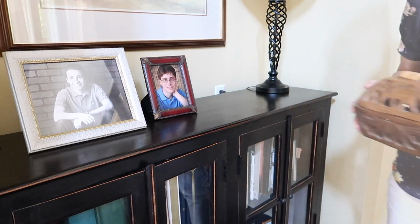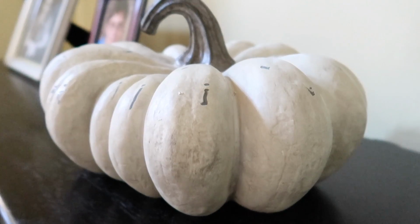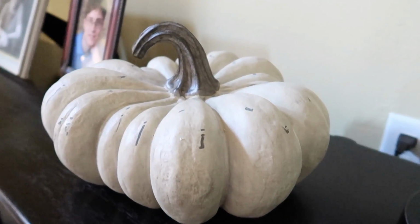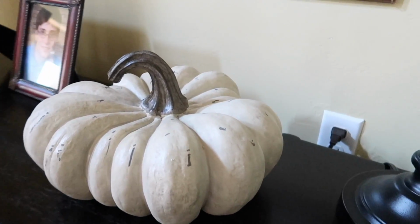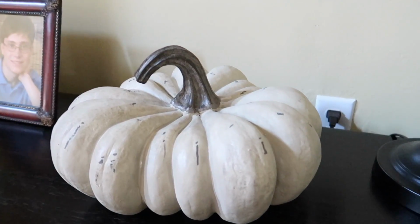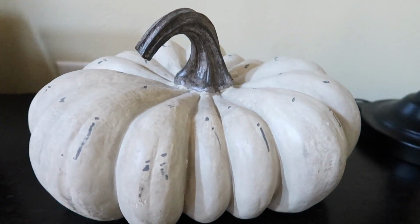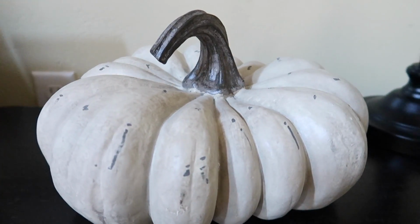This side table that we have in the corner of our living room is one that I really enjoy switching out the decor seasonally. So I decided to use this wooden pumpkin that I actually bought around the same time as the mercury glass one. It came from Home Goods. They always have a lot of great seasonal items, so if you're looking for something like that, definitely check them out.